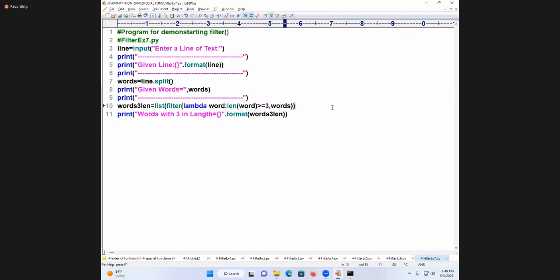I already told you what a vowel word is. Today I am filtering consonants. Consonants means no vowels will be present. How do you write it? A not in word, E not in word. All those things I'll write in lambda word colon. After that I'll write a big condition. Will you write it? Yes.